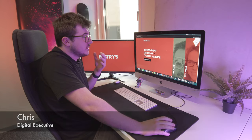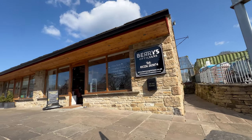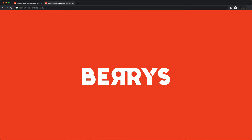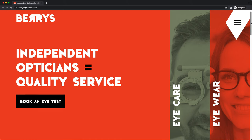Now onto Berries. They are a local opticians in Barnsley who were after a visually striking brand and website. We utilized a unique font to give it a modern yet quirky feel. The apostrophe posed a little bit of a challenge, so we merged it into the Y to give it a seamless transition into the logo and help it flow nicely. Moving to the website, the digital aspect allowed us to add some more fun quirks, such as the eyes blinking.